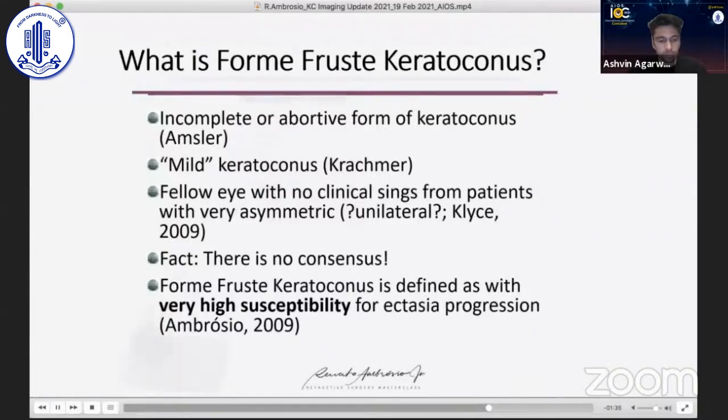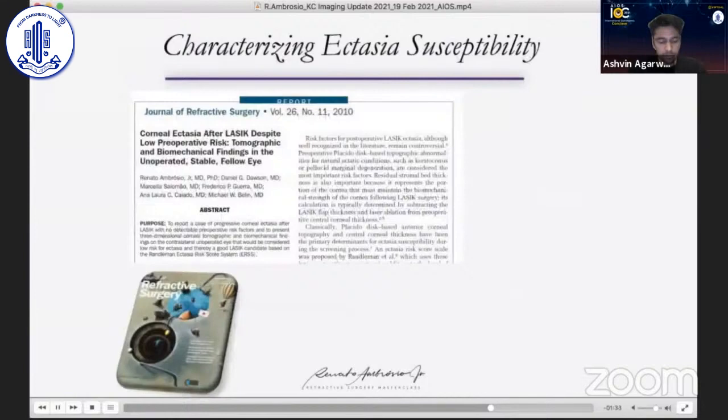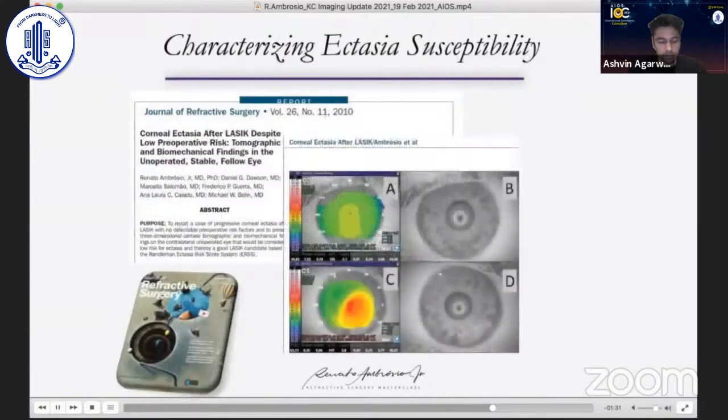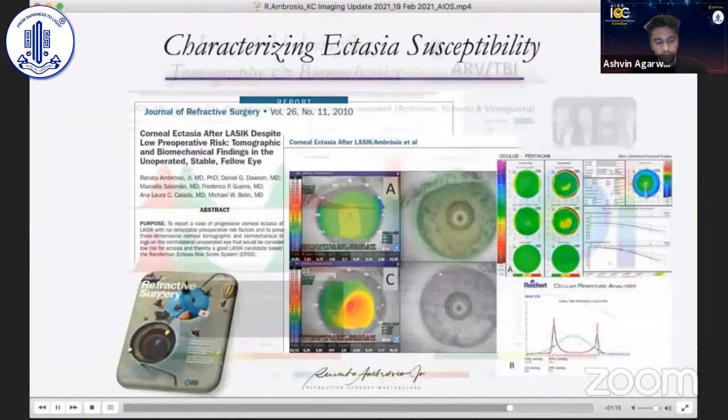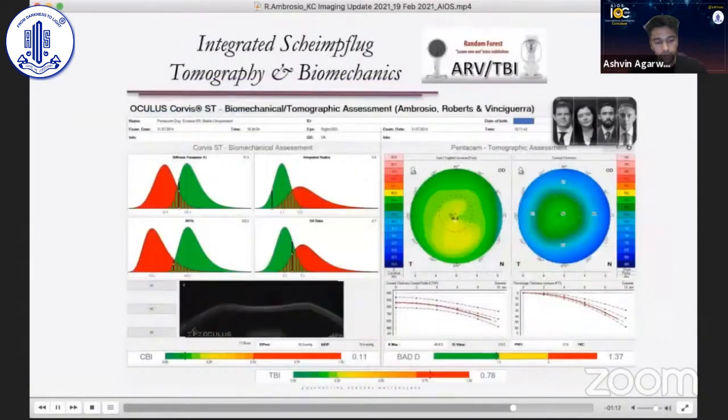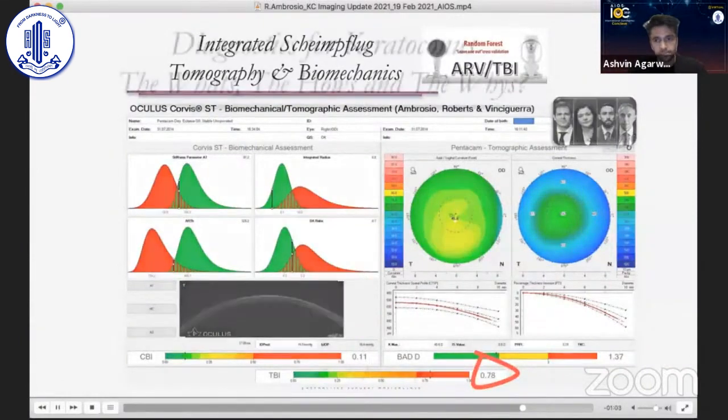And we count that when you saw this first time, the patient had LASIK in the left eye, no surgery in the right eye, which would be stable with no surgery and qualify for LASIK, but the left eye developed ectasia, and we published in 2010 the tomographic and the ORA biomechanical parameters. Today, we can see that with the Corvis integrated with the Pentacam, which includes a random forest index to TBI, which will make it much easier to develop the understanding of ectasia susceptibility.